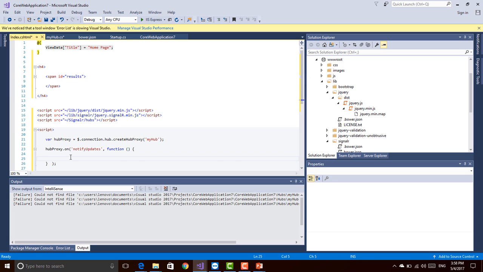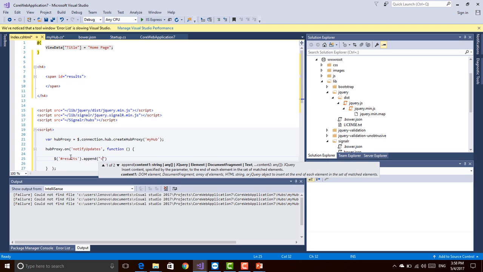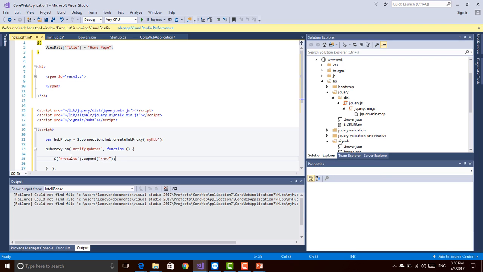Now whenever this notify updates gets called from the server side, with the help of jQuery, I'll find the span element which has the name results, and I'll append an HR tag, which is a horizontal rule, so that a line will be there, and after the line I'm going to put the actual content which we received from the server, which in this case will be received in this variable.